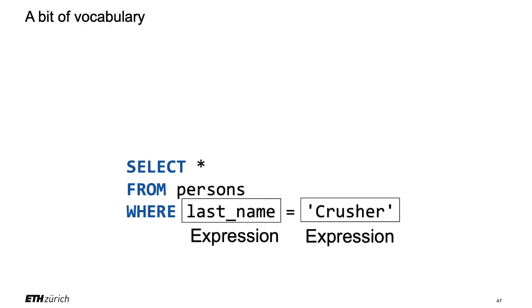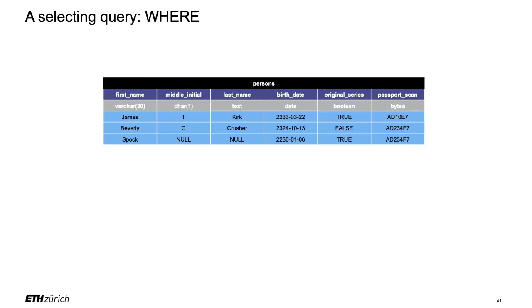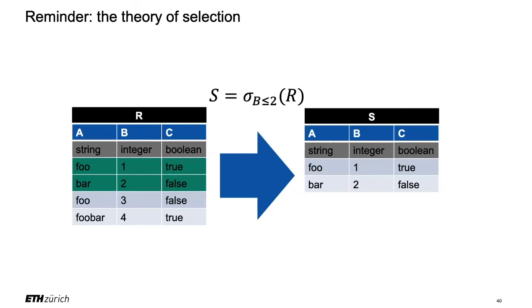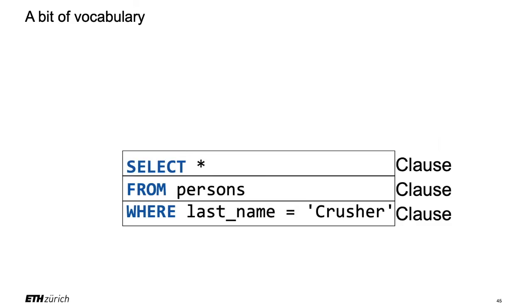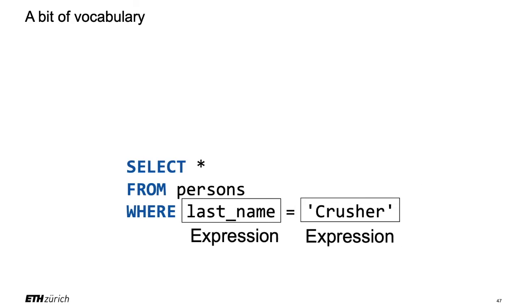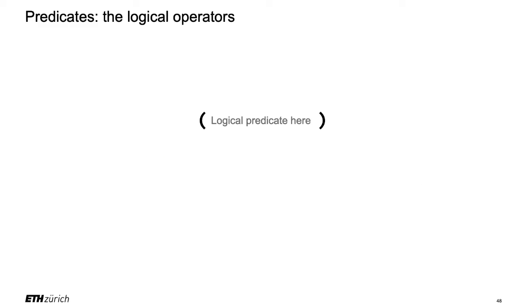Okay, so now I would like to take a few minutes to show you what you can have in the predicates, because here it's a simple one with just equal, right? Earlier, the b smaller than equal to 2 is also a simple one with just an inequality, right? But what can we put in there in this where clause? So here it's again like a restaurant menu, but it's a restaurant menu that should be much, much simpler than the relational algebra, because here we work with single values. So it makes it much, much, much easier.